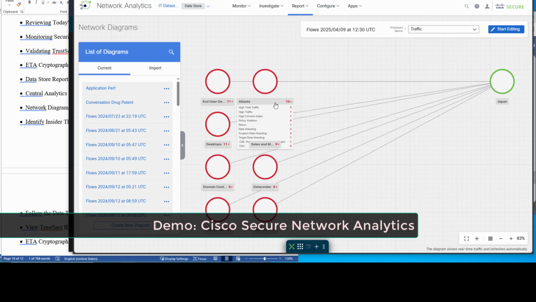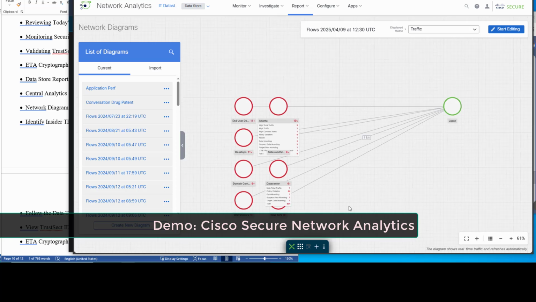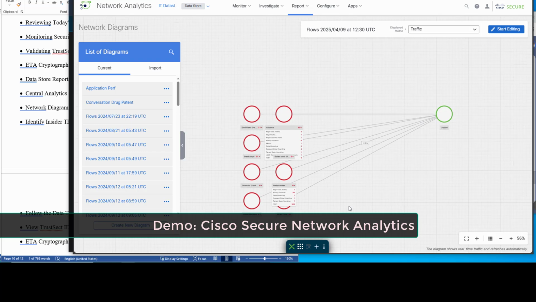High total traffic, right? High concern index, recon, data hoarding, suspect data hoarding, and things like that, right? So it's very easy to see and ignore the green ones and work on the red ones. That is a very useful way of finding out what's going on.